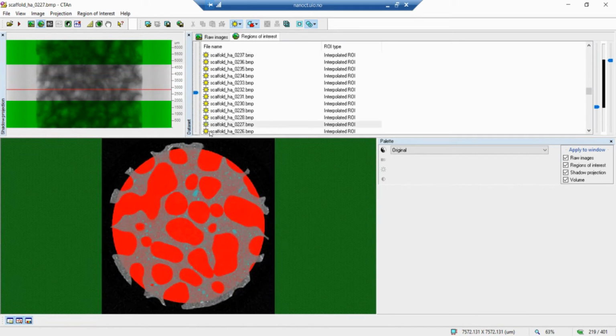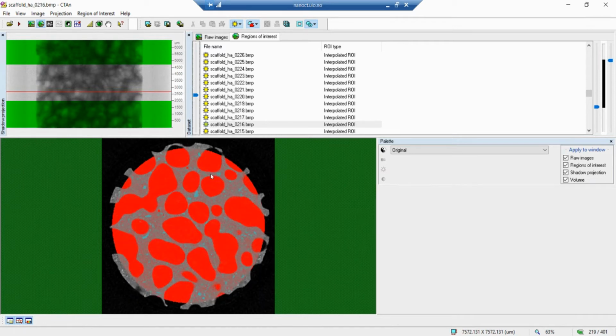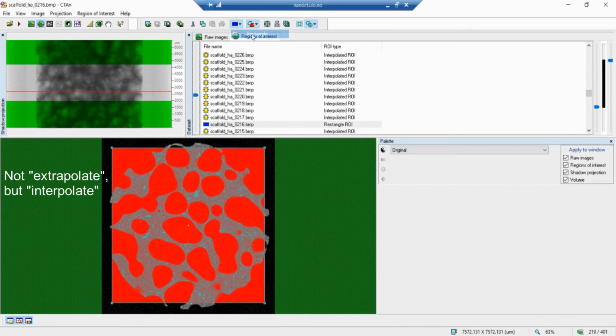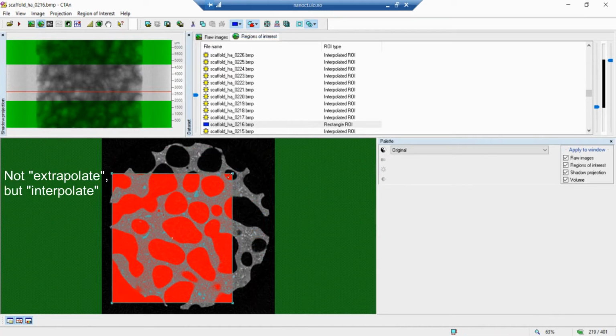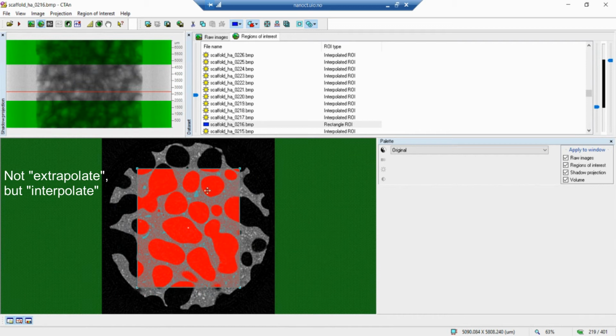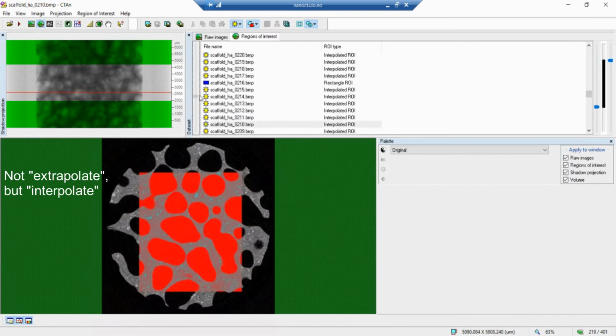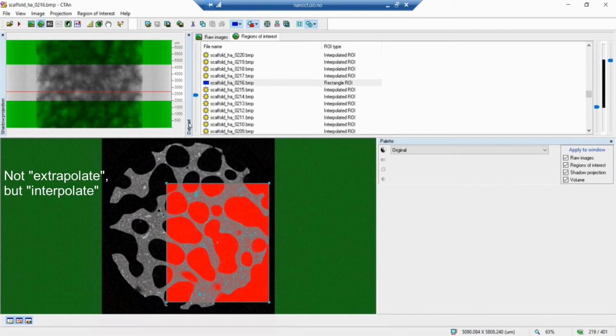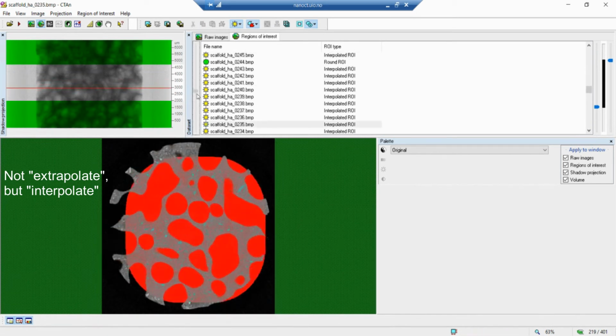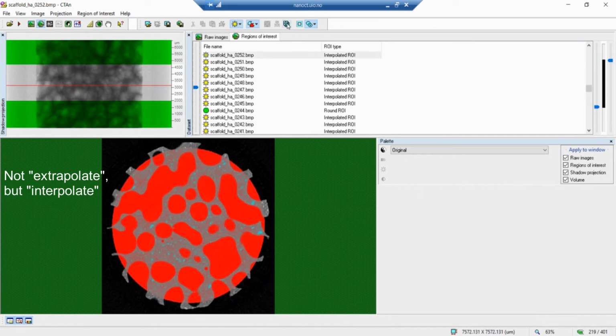In case it's not inside, you can also always create another region of interest in another region, and this is going to be extrapolated, as you can see, for example, here. In this case, it's going to extrapolate from a rectangle to a circle that was the one that we had before. You can do it, for example, in different positions. It's going to extrapolate anyway from one to the other. But this is not the case here.